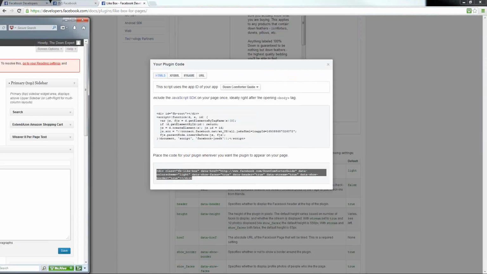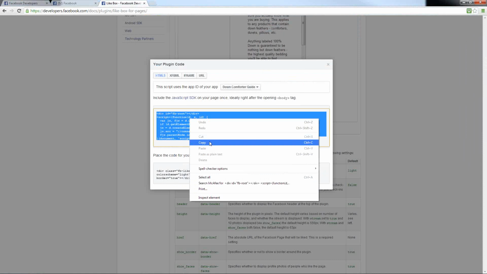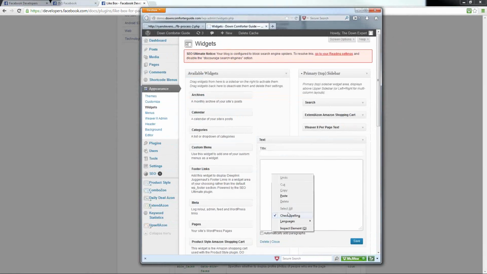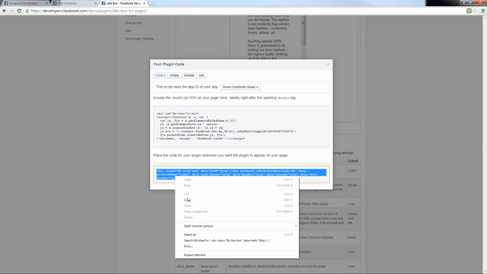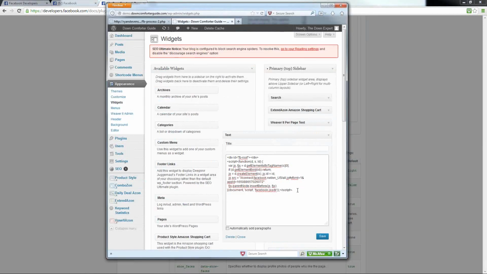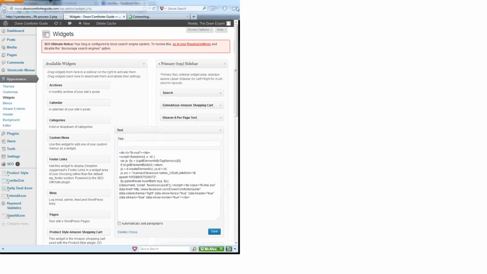So let me flip back over to this window here. I want to get this first section of code here. Make sure you have all of it from top to bottom. And then I'm going to paste this into the box. And then I simply repeat the same process here one more time with this second section of code. And then I want to also paste this into the box. Now once this is done, I just click on Save to save my changes, and now my website and my Facebook page are connected together.